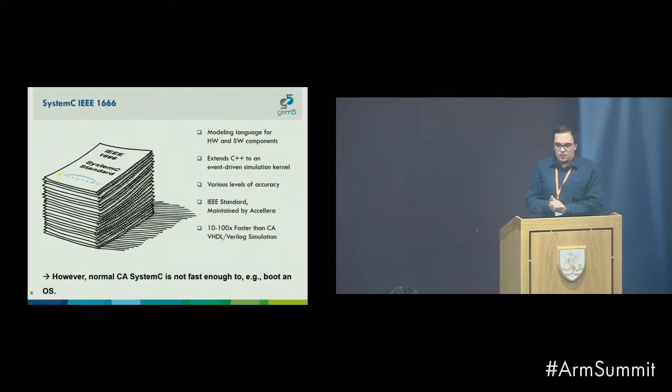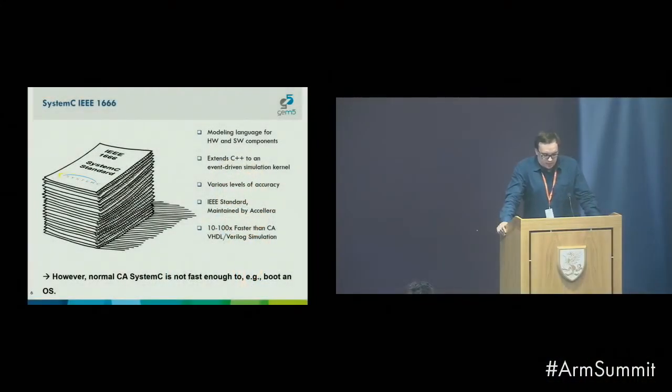Okay, about SystemC in general. SystemC is a standard from IEEE, and it's there for modeling hardware components and software components. It extends C++ with an event-driven simulation kernel, and it offers various levels of accuracy. It's maintained by a group called Accellera. And the idea was, of course, to have 10 up to 100 times faster cycle-accurate simulations compared to VHDL and Verilog.